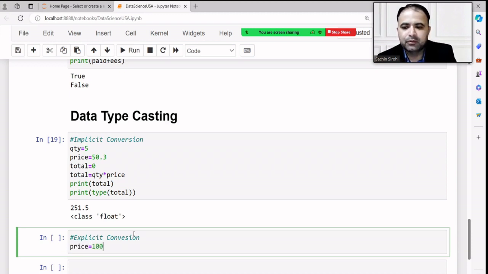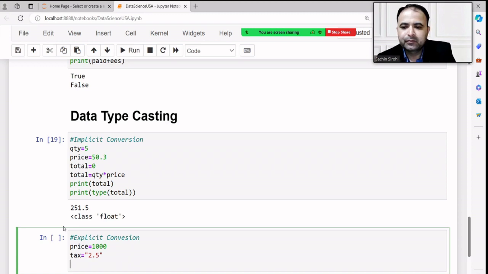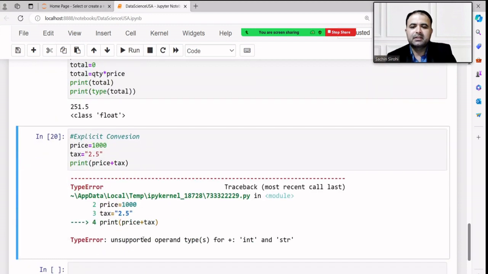Now the price is 1000 and the tax is 2.5. But the tax is supplied here in double inverted commas. So now if I want to print the price plus tax, you can see it gives an error. The reason is that we cannot concatenate the numeric value and the string value.